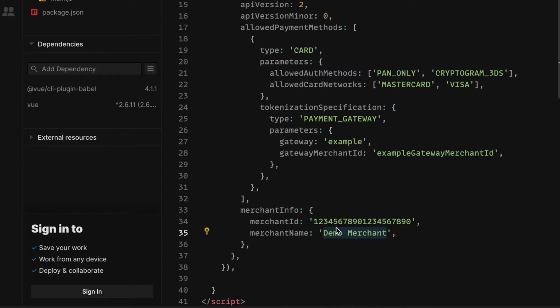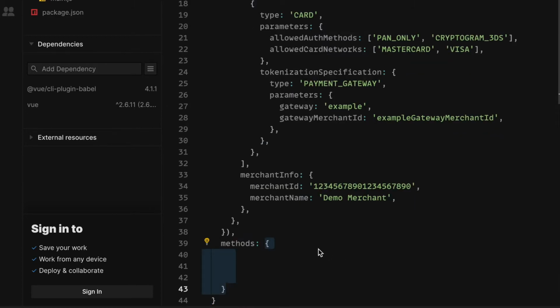But whenever you select the merchant method or merchant for your payment gateway, you find this information there, and then you can simply take it from there and enter it here.